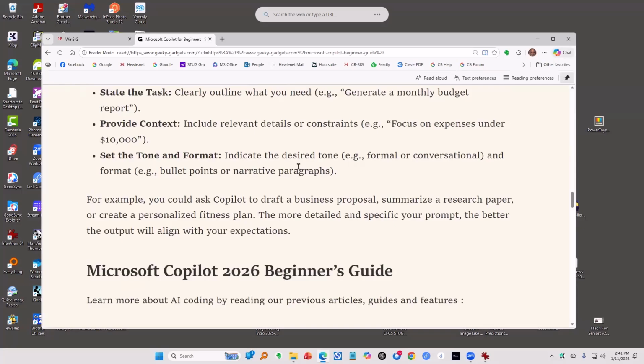Set the tone and format: indicate the desired tone, formal or conversational, and format, bullet points or narrative paragraphs. For example, you could ask Copilot to draft a business proposal, summarize a research paper, or create a personalized fitness plan. The more detailed and specific your prompt, the better the output will align with your expectations.